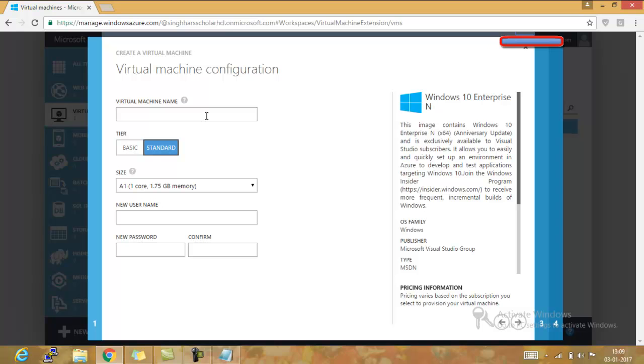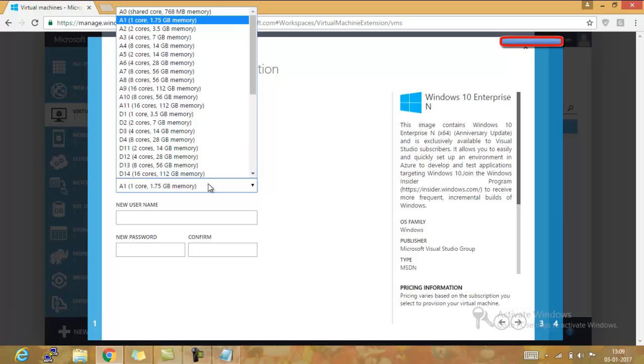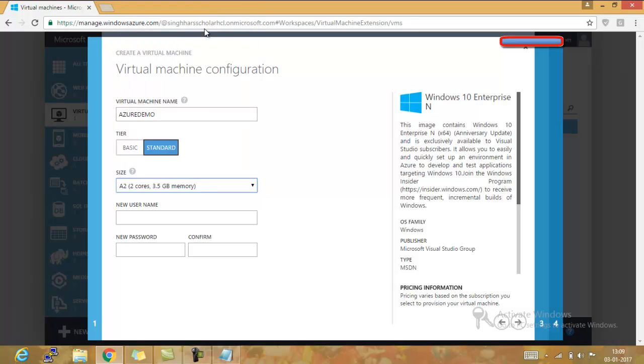Next, you need to give a name to the virtual machine. So I'll give Azure demo. You can select the size, like how many cores you want, and how many GB memory you want. Username you can give Azure user.